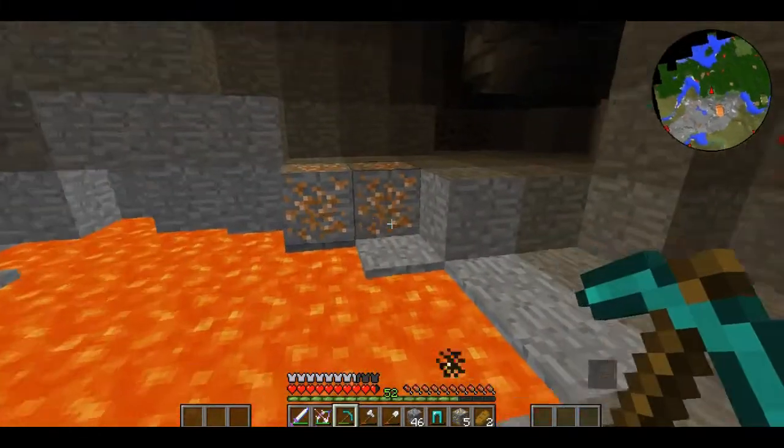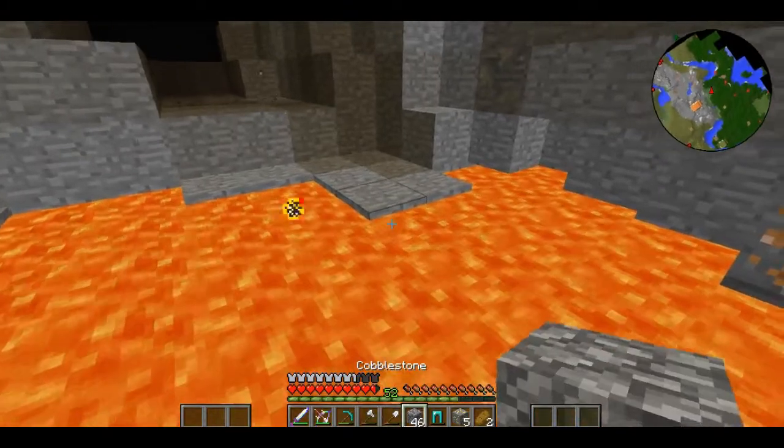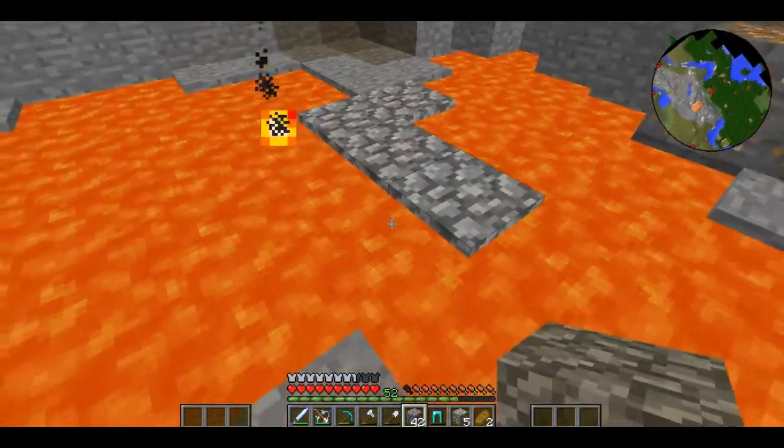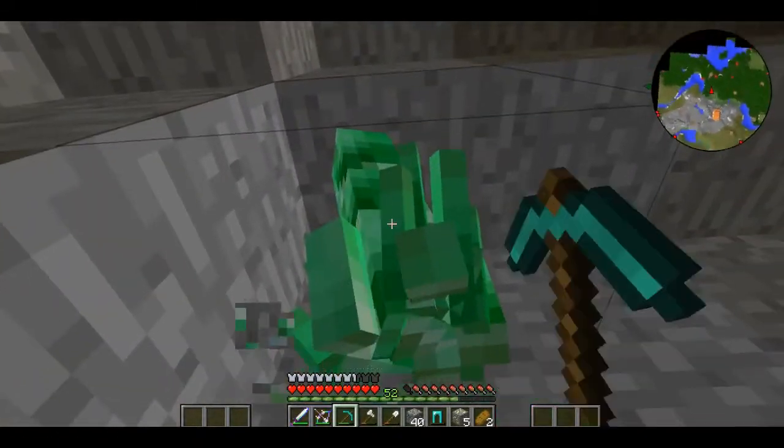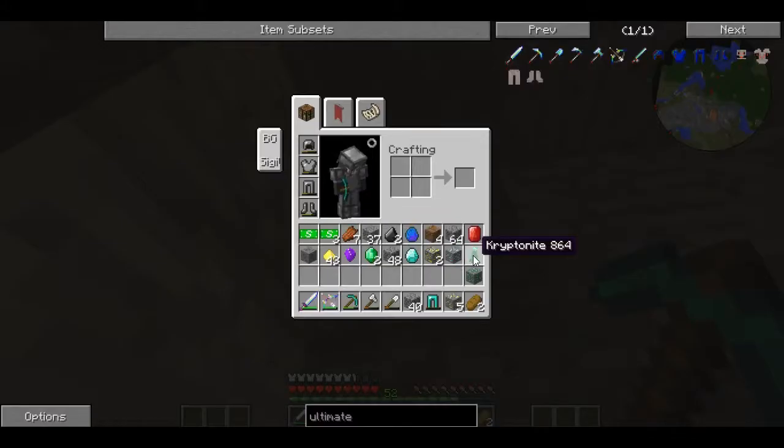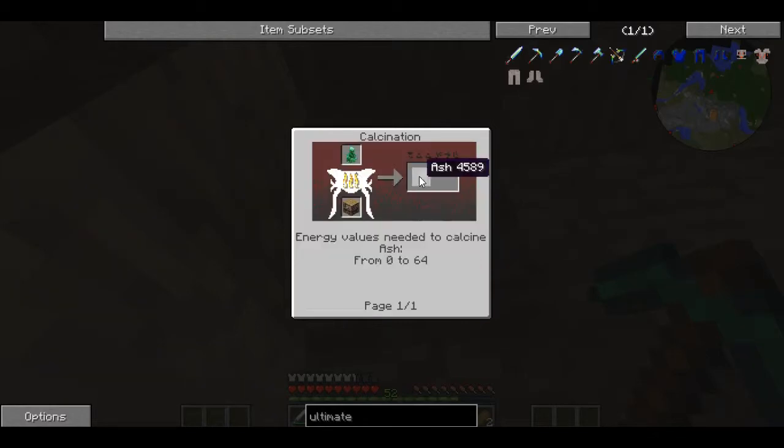Ow. That's completely safe. Walk over the gamma radiation. What are you? Kryptonite. Uses?